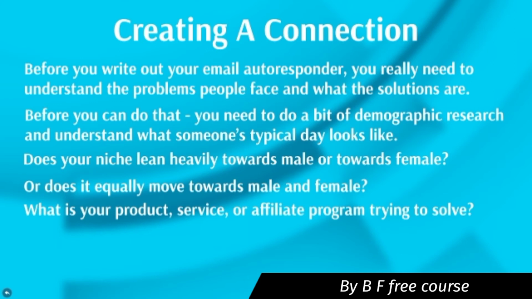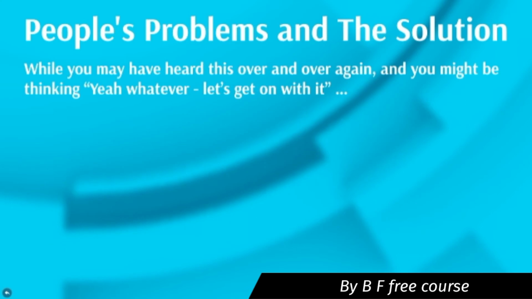Then you can sell your product, then you can sell your service, and then of course, then you can sell your affiliate program. So oftentimes you'll find that the best converting email autoresponder series, they tend to build a relationship first rather than selling first. A lot of times if you sell first, you'll actually scare people off or upset people, and they'll simply go to your competitor. So if you think about these things and what essentially keeps them up at night, jot that down right now. In fact, pause this video and jot that down so that you have a better understanding of what you could potentially talk about in your email autoresponder series.